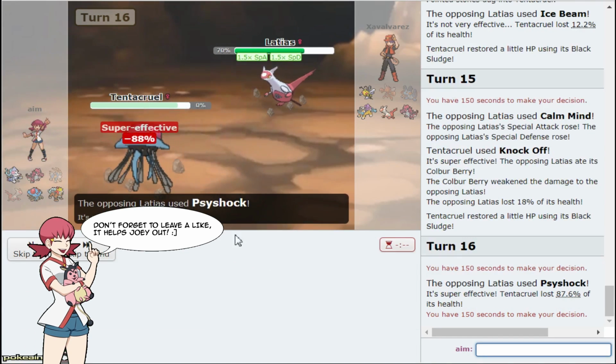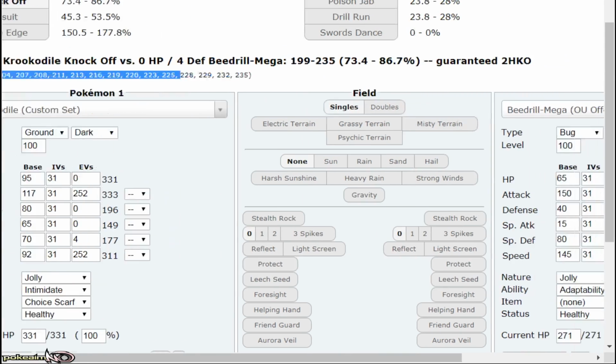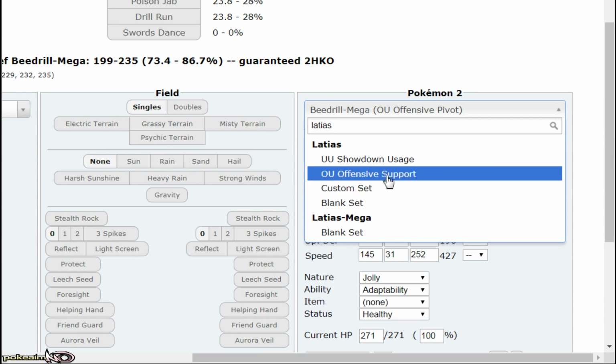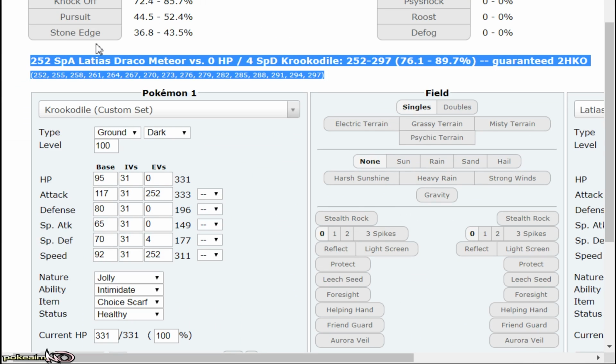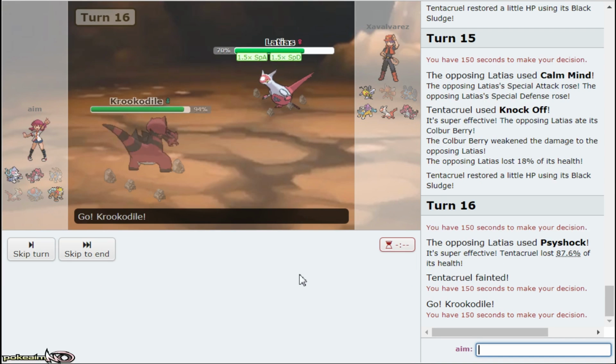I don't see a reason not to, my Knock Off should be able to KO him based on that Knock Off. Let's see, Lottie. Maybe that isn't the play, actually. Latias, because it might come down to a speed tie now. Let's just assume no item. How much does Knock Off do? 72. Alright, nice. He's at 70. So my Knock Off is the play.